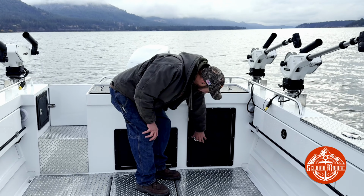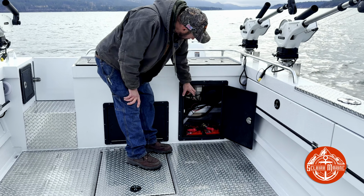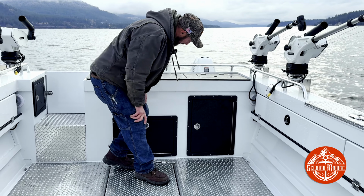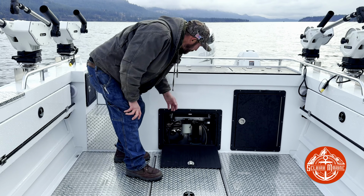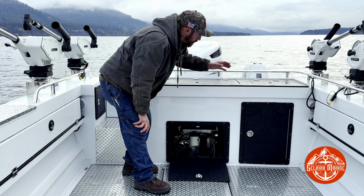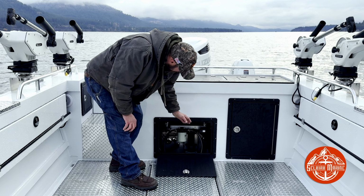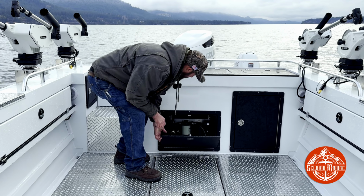Down here, we do have dual house batteries on this guy. There's a lot of the plumbing, and there's a breaker back here for all your downriggers. In this one, a lot more of the standard stuff you'd see. Bilge pump. We have our standpipes for our live well. We have our standpipe for our washdown. We got our gulper pump for our in-floor fish box, fuel water separator, all that kind of stuff.